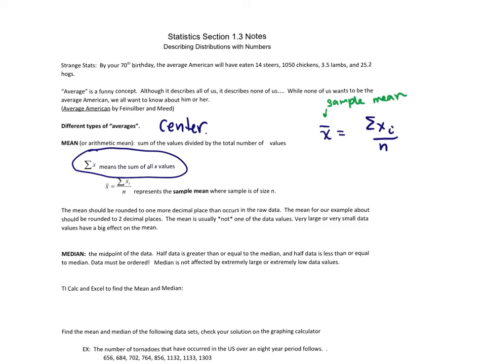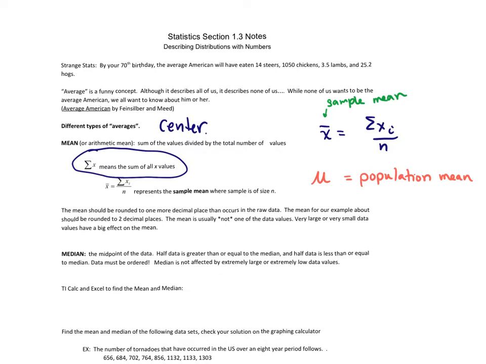If you're doing a whole population, let's say you did collect data from the whole population, then it has a different symbol, and that symbol is mu. This symbol is for the population mean, and that is a very important thing in statistics, but the thing we usually calculate is a sample mean, because we have a small part of the data set, we add them up, and we divide by that total.